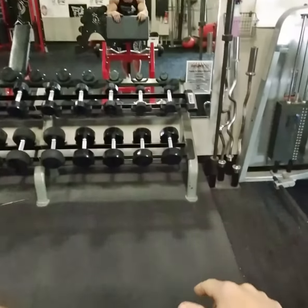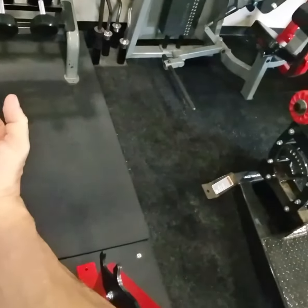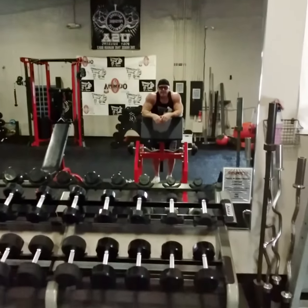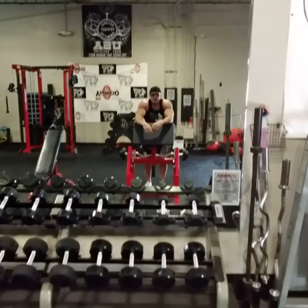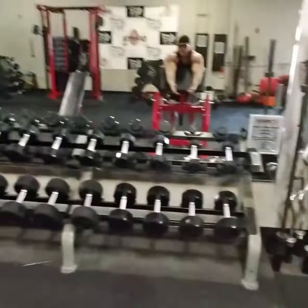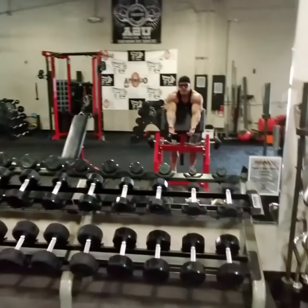On preacher curls, I see a lot of guys digging their elbows in the pads and lifting to about 90 degrees instead of the full range of motion. That does a couple things. Number one, it tears the heck out of the pads because you're jamming your elbows into it. And it's not the best stimulation for your biceps. You want to do the preacher curl right: put your armpits down. Your arms are on the bench, your arms, not your elbows.